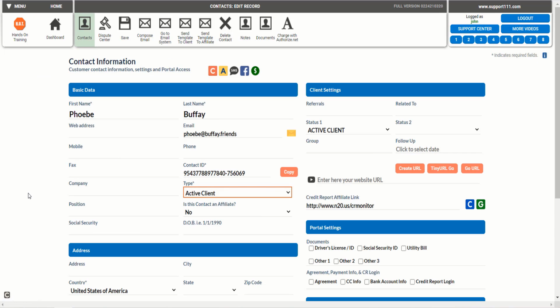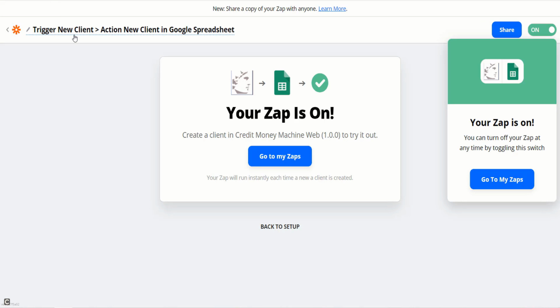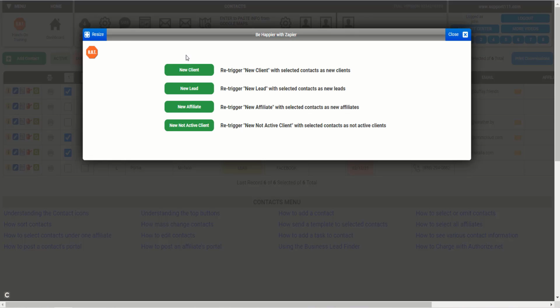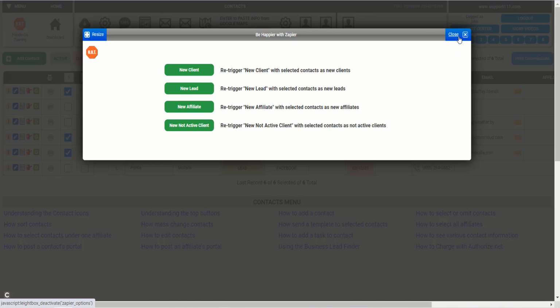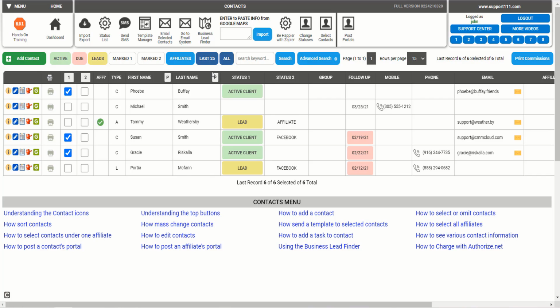Now, let's try to use our special feature, which works with the Zap that we created. As you know, the trigger that we selected is a new client, so let's click this icon, then the trigger new client is included, so this works by not manually adding a new client but instead using the shown contacts on the list as new clients. So all of this, if we click our trigger here, will be shown as new clients, and will be added in the action program.